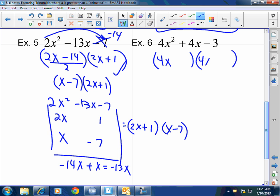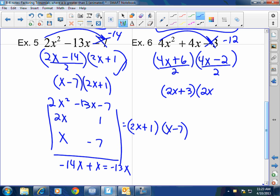4x and 4x. Good job. Let's find my new c, which is negative 12. Whoever said 6, please be careful, because 4 times 3 is not 6. What times what is negative 12, but when added together is positive 4? Positive 6 and negative 2. Very good. I can divide that by 2 and I can divide that by 2, so I get 2x plus 3 times 2x minus 1. Done. Does that make sense?